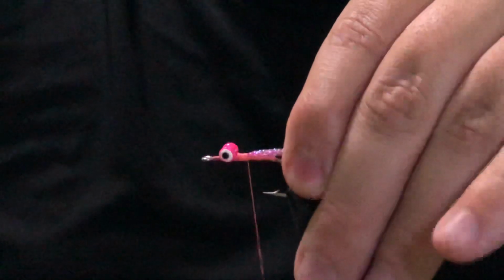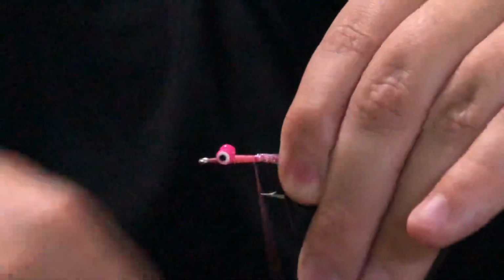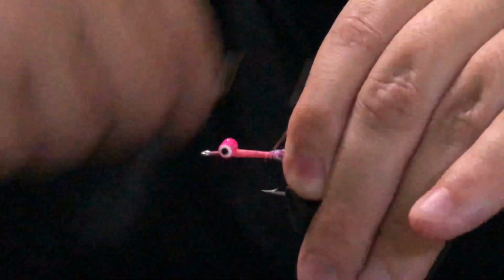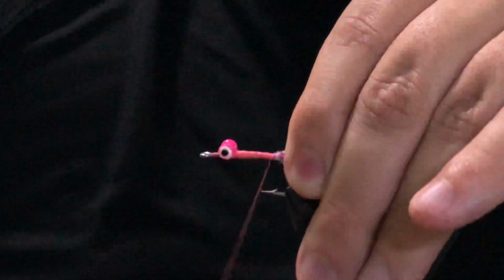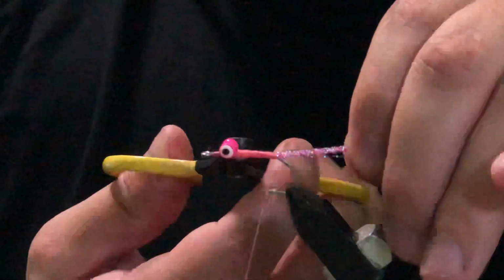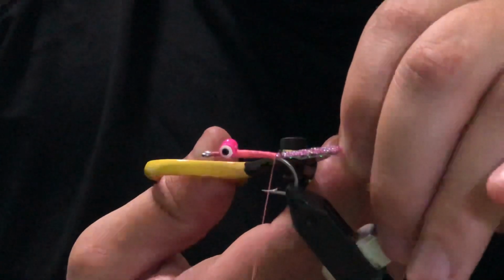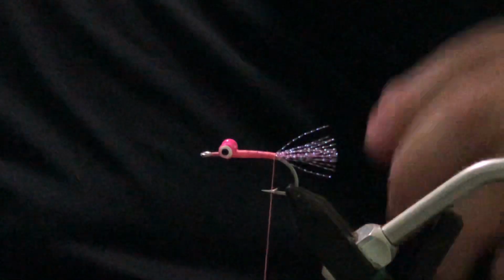Just kind of take your crystal flash, pull back on it, and just tight wraps one right after the other, all the way to the back of the fly. Try to make the body as smooth as possible. That'll make the next step a little bit easier. Just come all the way back. Now to measure the sides of the tail, I just like to take my scissors for whatever size hook I have. I measure the size of the shank, just come back that distance and cut it off right there. That ensures me just about every time my tail is going to be the exact same.